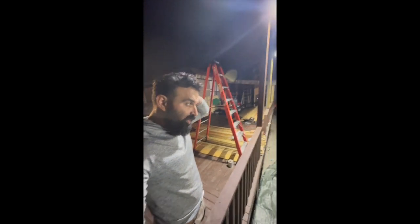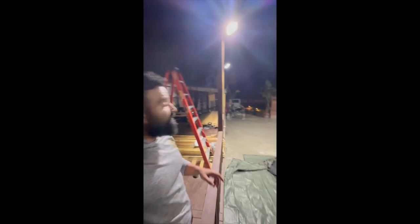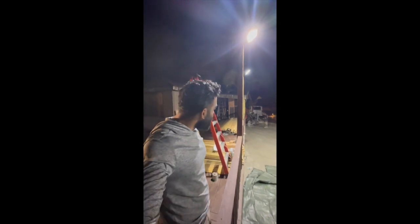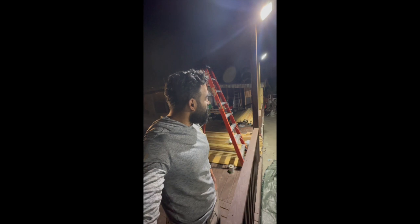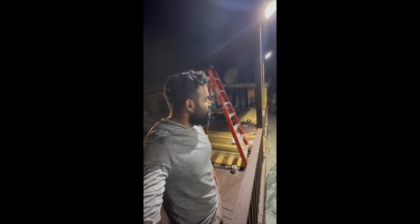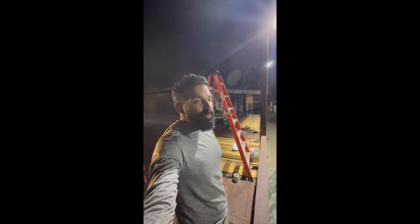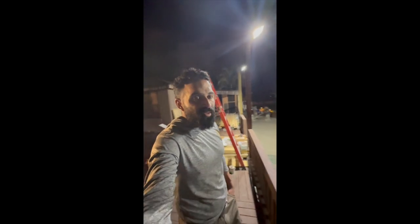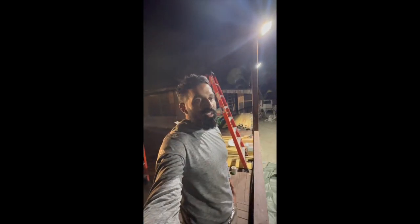All right, so it is almost 2 o'clock in the morning. We're still here at the site. When it comes down to concrete, it is no joke. Definitely, we're going to be using two of those machines next time. Guys are doing amazing. Been here since 7 o'clock this morning. So almost a full 24 hours of working nonstop to get this thing done.